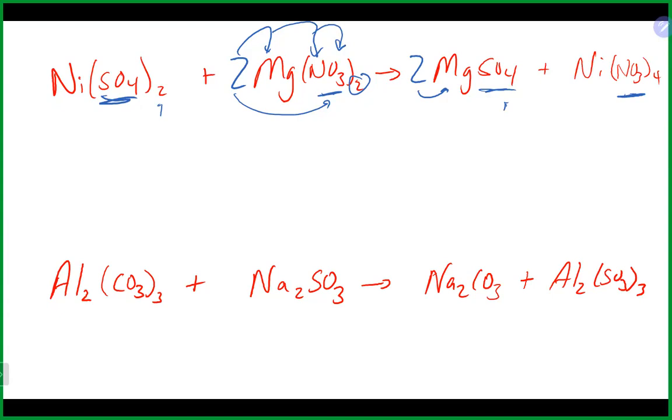Now, other questions? So if we look at this one here, we've got some carbonate. We also have some sulfite. And again, you could start with whichever one you want. I'll start with the sulfite here. I'm going to put a 3 to balance it. That then tells me I should go to sodium next, which is 6. So I'm going to put a 3 over here for my sodium. That gives me 6, and 3 carbonates, which again is what I need. And I'm done balancing at this point. So it can go really quick. You could do it element by element, but a lot of times it's much easier to keep those polyatomic ions together. Any questions on that?